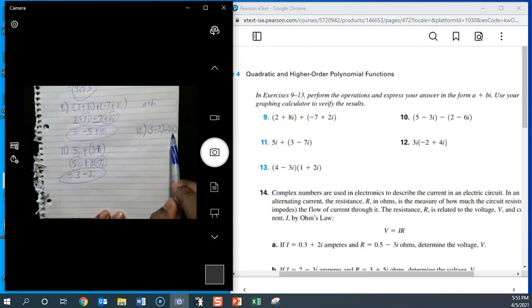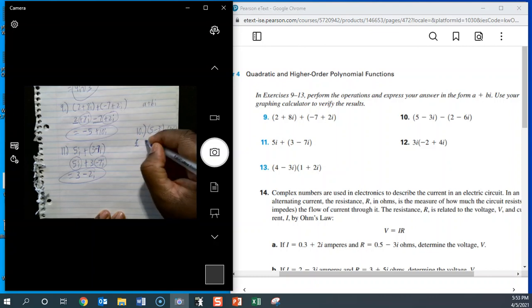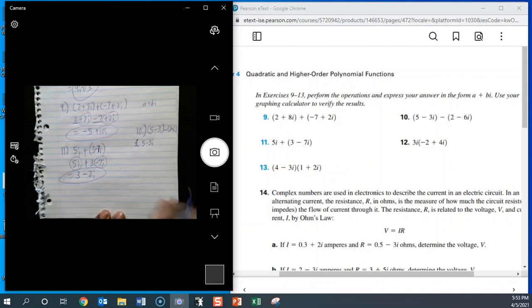Now, there are no like terms inside these parentheses. There's no exponents on the outside or nothing multiplying on the outside of the parentheses. So this first parenthesis we would drop. So we have 5 minus 3i. Now this second parenthesis, since it has a minus sign in front of it, it changes the sign of everything inside this second parenthesis. So this would be negative 2 plus 6i.